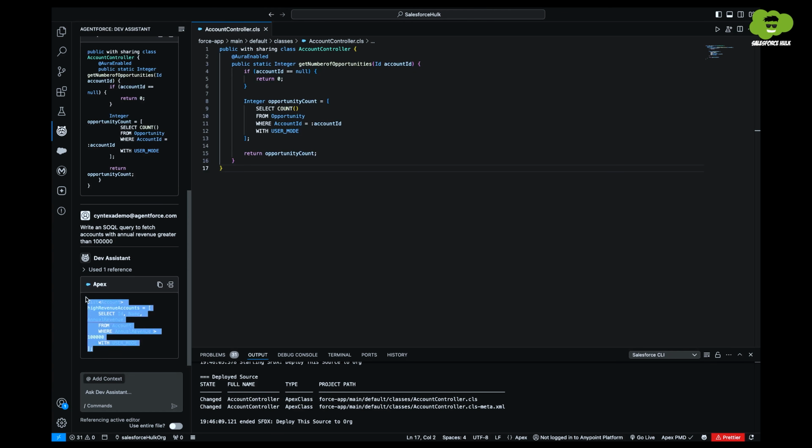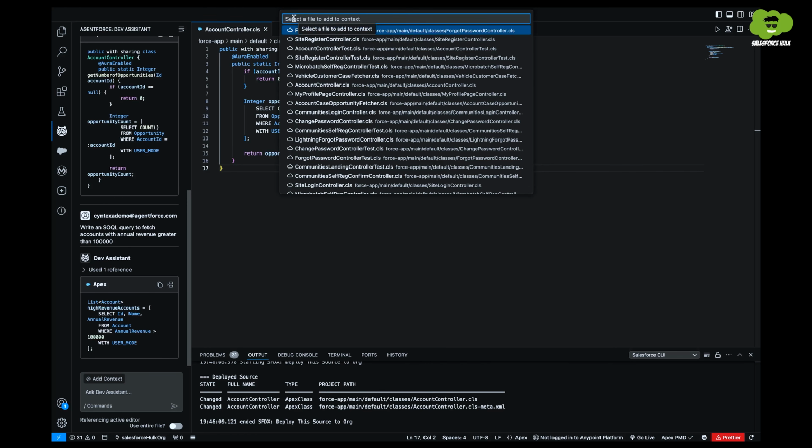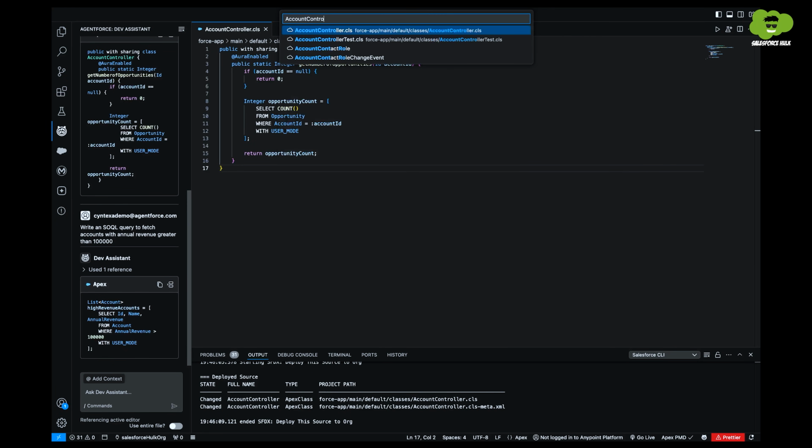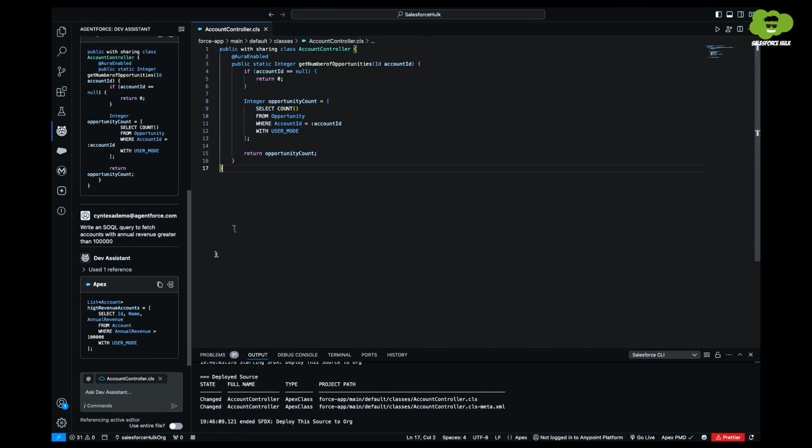For example, the VS Code as well as my Apex class codes. You can select the type of Apex class which you want to add as context. I'm going to search for the class which I have created recently. So this class will be added in my context.